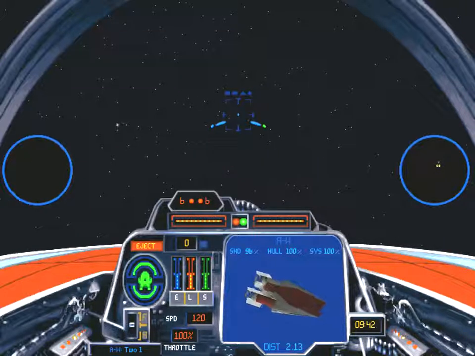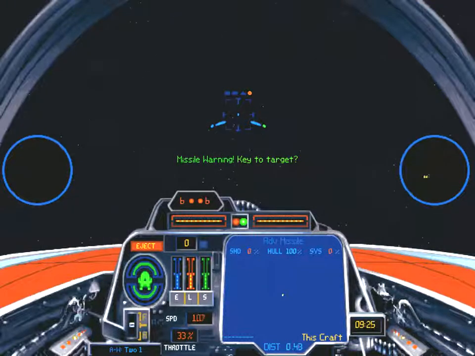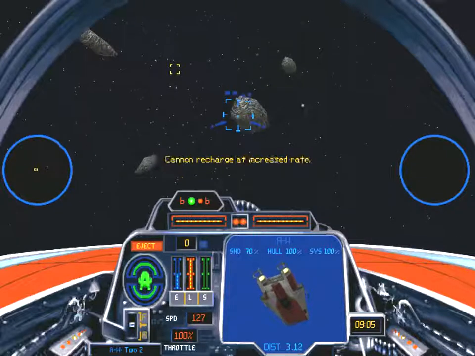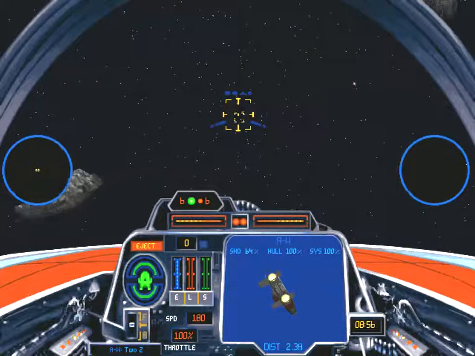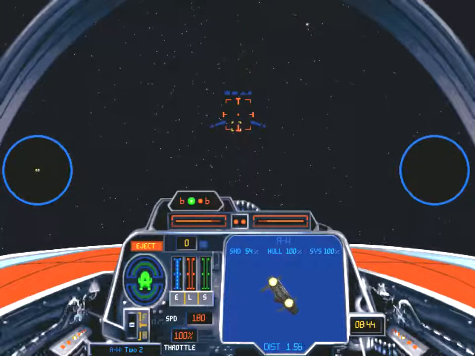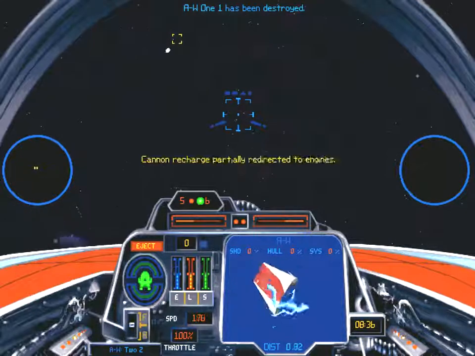Gotta get up to speed. Alright. Incoming. I was going too slow. Alright, should I do a 10-second lock on you? Yeah, go ahead. I'm down to standard speed. Oops. Man! Can't seem to dodge it.